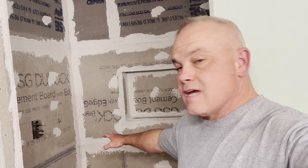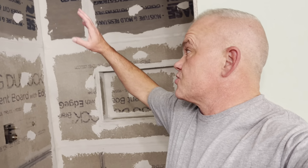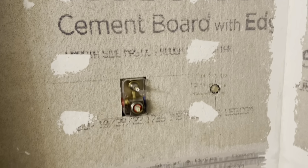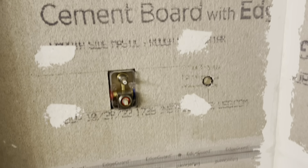Okay, y'all, we're on the next day. All the tape is done, and I've actually started to do a lot of the thin set. Let me show you, I'll bring you in here and show you, but then I left two undone so I can show you how I do them. So here's the thin set, and I've even covered the screws. A lot of people say that you don't really have to cover the screws. You can just let your waterproofing cover the screws. I went ahead and covered them with the thin set.